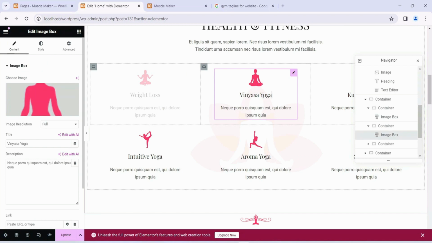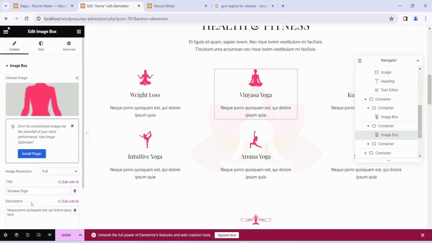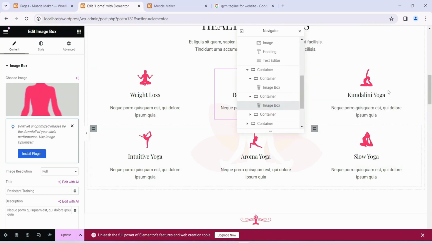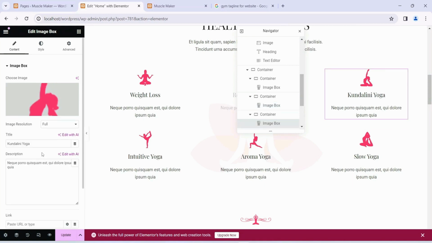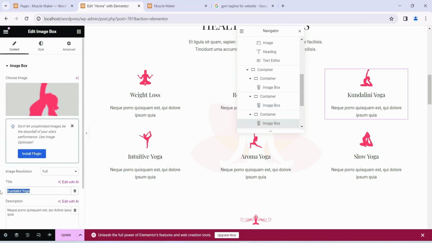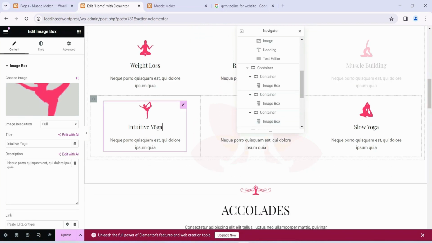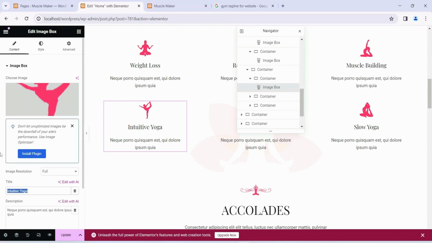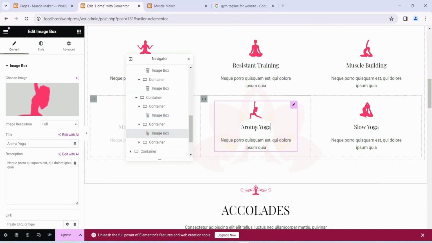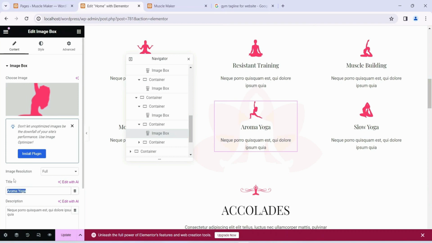Then the next thing I'm going to do here is make this resistance training. All right, and next I'm going to change this with probably muscle building. Next I'm going to change this one with mobility and flexibility. You should be changing as per your requirement. I'm just showing you how you can change that, but in reality you should be doing as per your requirement.